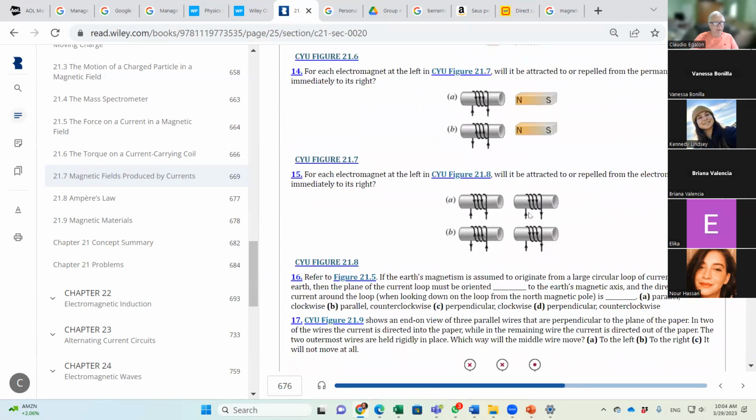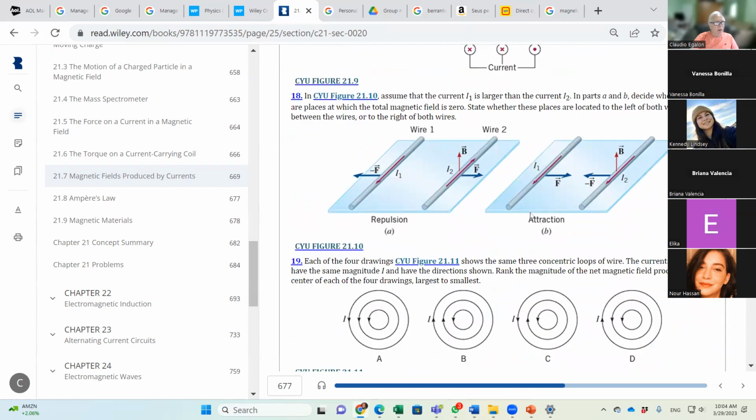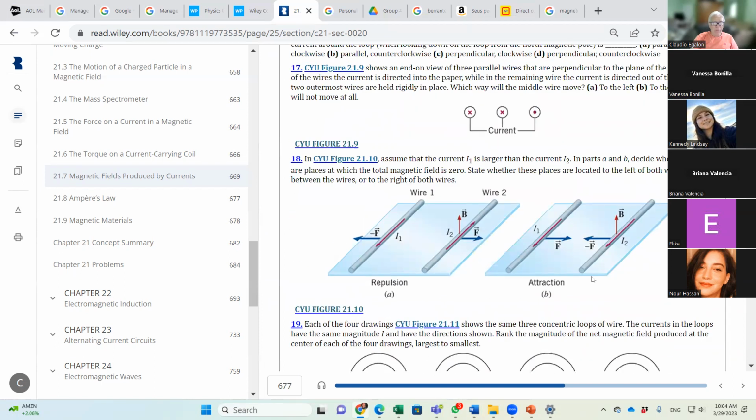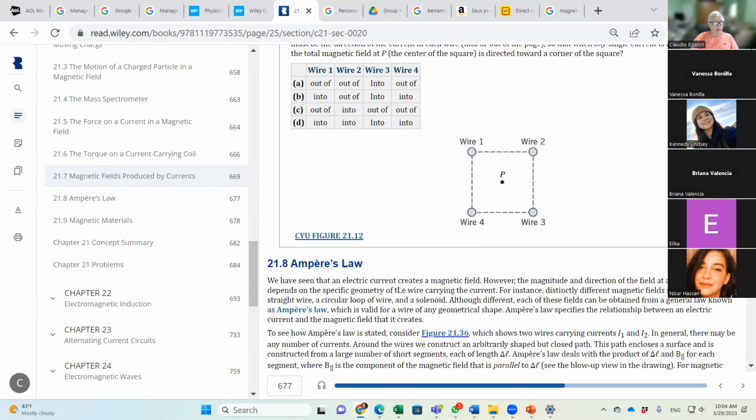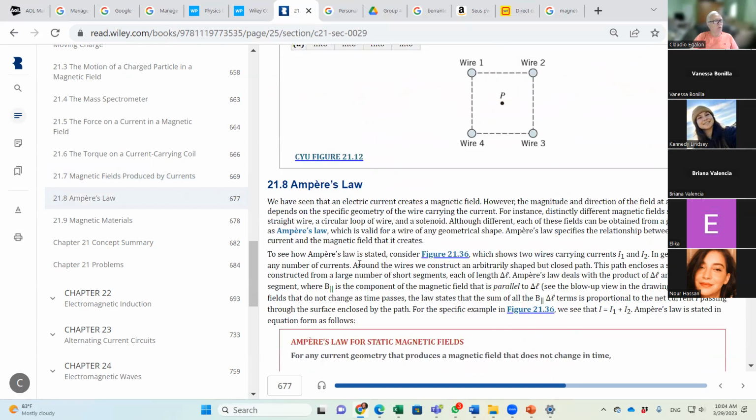Okay, the next thing that we're going to see, oh, here you go. Currents flowing in the same direction attract. Currents flowing in opposite directions repel each other, right? Just like I mentioned. And then what we're going to do next is Ampere's law, and we'll finally get over this chapter. Here we need to work with more care, because it involves equations, and it's not just qualitative knowledge, it's also quantitative knowledge, okay?